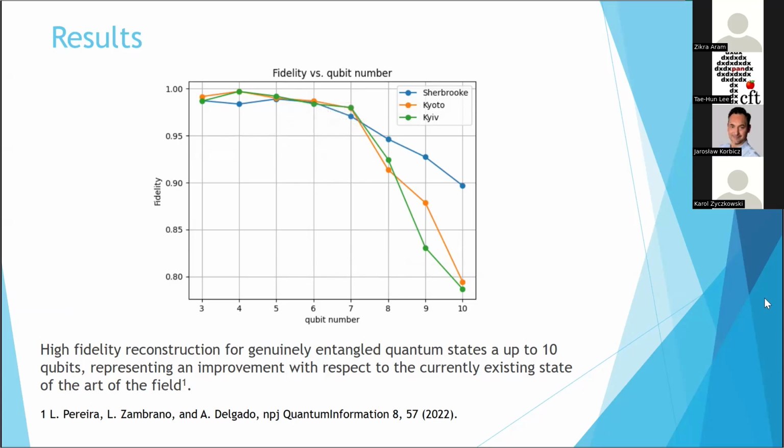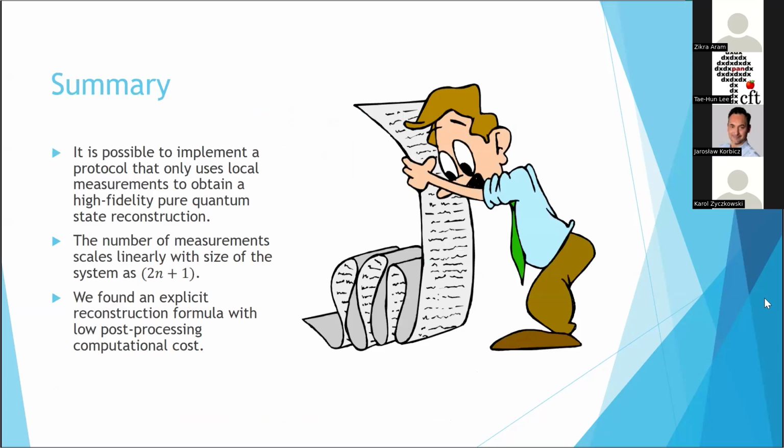So in summary, we have implemented a quantum tomography protocol that uses only local measurements and obtains a high fidelity state reconstruction. This is an advantage: the number of measurements increases linearly with the system size. There is an improvement because we don't have an exponential growth like the standard protocols. On the other hand, we have an explicit reconstruction formula and low processing cost. We only have to deal with this problem of the graph to find the best path between the elements. It is the hardest part of the post-processing step of this work. So I think we have found a very good protocol. It is relatively cheaper to implement than others because we only use local measurements, and the measurements are on the eigenstates of the Pauli observables that can be performed in the lab.